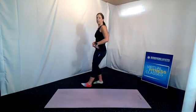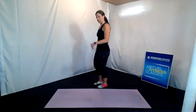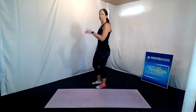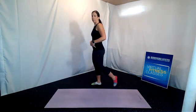And release. Heels to the front. So alternating heels to the front. When you have those heels to the front, you can chop the arms. One more each side. Then let's take our feet and tap it back.